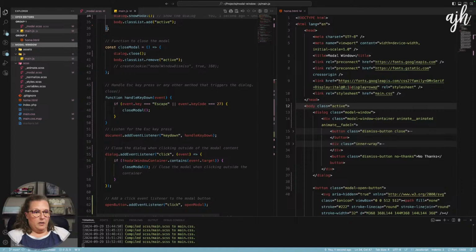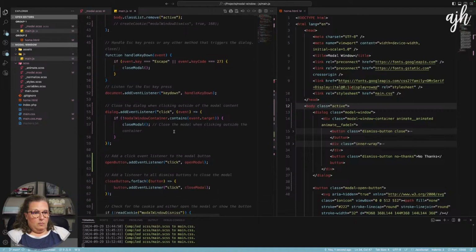I don't know if that matters. Close the modal when clicking outside the container.